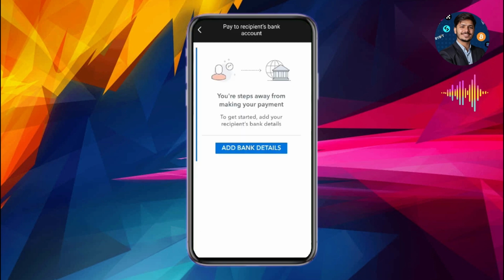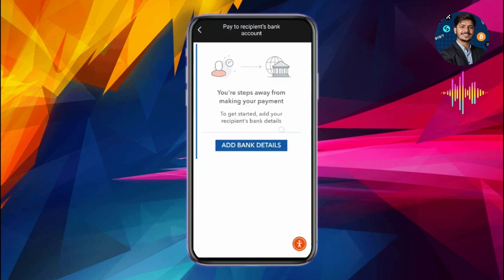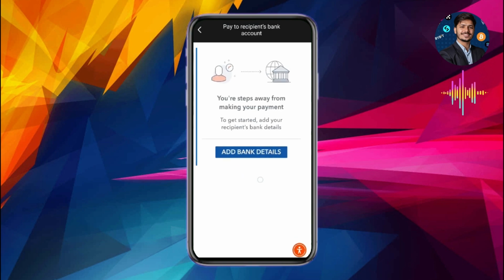Add your banking details to facilitate the transfer from Payoneer to your bank. Complete this transfer process through Payoneer's interface. Once funds arrive in your bank account, you can then initiate a transfer to Binance. This two-step process ensures your money moves securely between platforms. Verify all banking information carefully to prevent transfer errors.